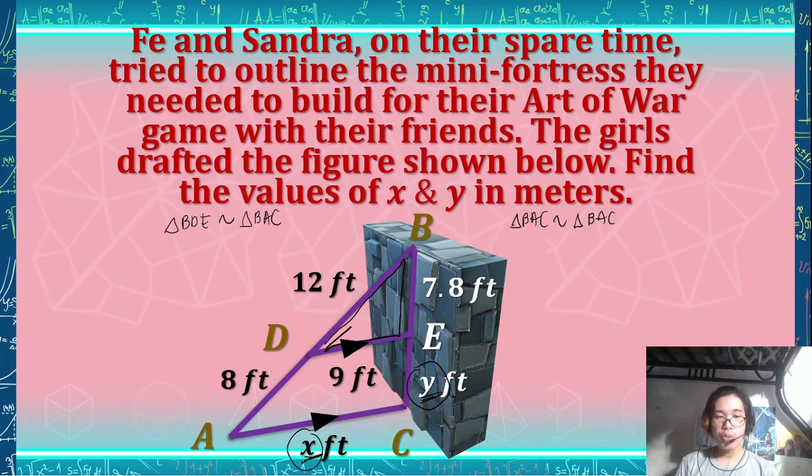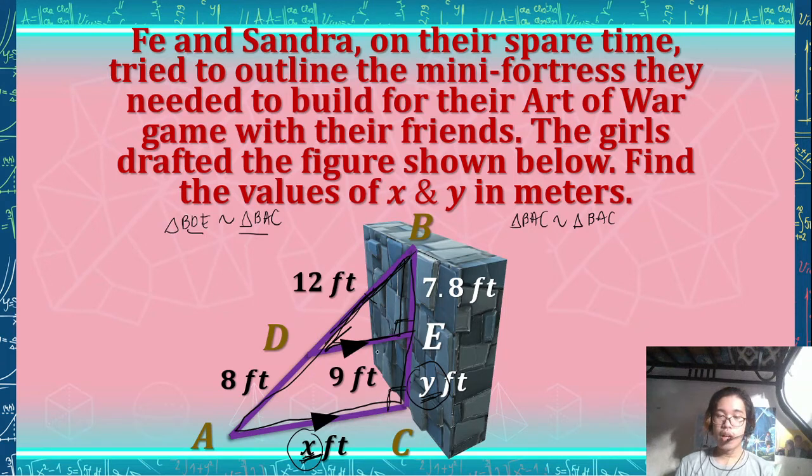Okay, so let's start first with BDE and BAC. To solve for the value of x, we really have to look at these two triangles here: the small triangle and the bigger triangle. For the measurements of triangle BDE, we can create a ratio of its side measurements, since based on the triangle similarity theorem, in order for the triangles to be similar, they need to have proportional sides and congruent angles. And in this figure, they do have congruent angles.